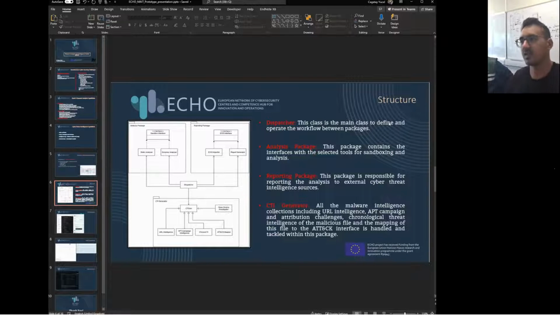Let's have a look at the structure a little bit. Without going into too much detail, we have a dispatcher, which is the main structure we are dealing with, the main interface. We have analysis packages, reporting packages, and CTI generators collecting information from all these. Also we have the OSINT Investigator and Chrono CTI Attack Mapper tools, but these are the main packages that you see on this slide.